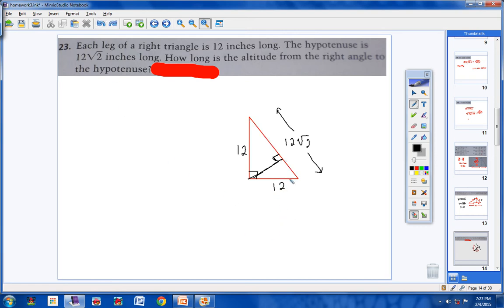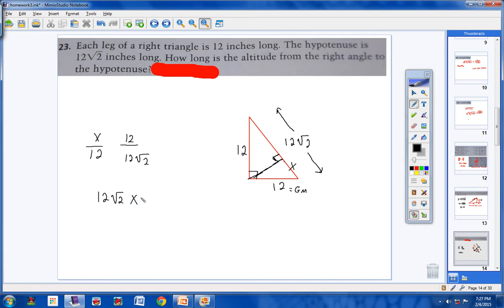So let's go over here. Remember this, right here, 12. 12 could be looked at as my geometric mean, okay? So 12 is a geometric mean of this segment here, we'll call it x, and the entire segment here, which is this. Let's go over that again. This leg right here is the geometric mean of this segment here and the entire hypotenuse. So 12 is my geometric mean. That's what I'm going to write twice. So 12 goes here and 12 goes here. My two numbers that I'm finding the geometric mean of, I'll put an x here. So it'd be x and 12 square root of 2. Alright, so x times 12 square root of 2 would be 12 square root of 2x.